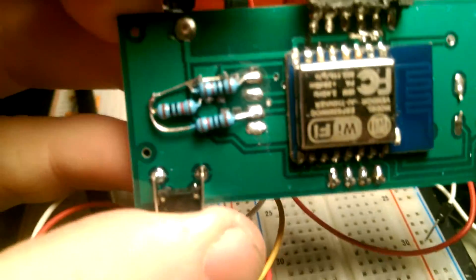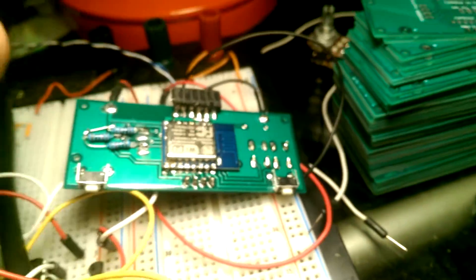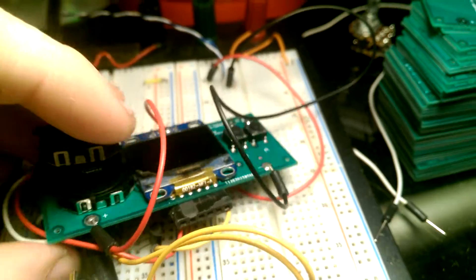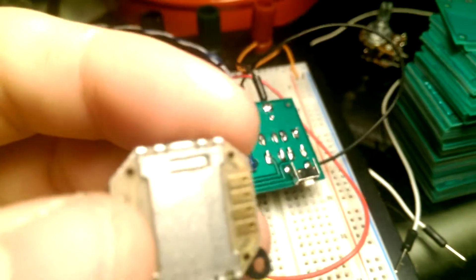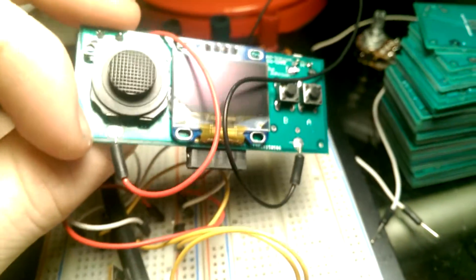So what I did — as you can see, they go all the way through. I just tin up some solder onto these pads and then just press it down right there to get it into position, and then you tin those pads and it goes all the way through and it mounts it to the board, which is a really great way to mount these.